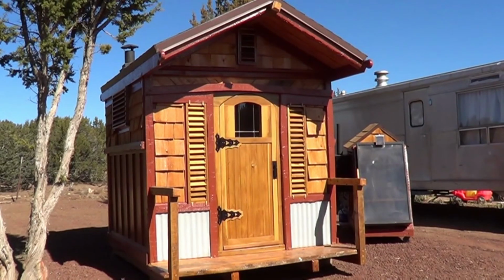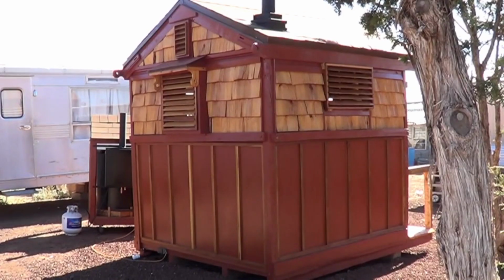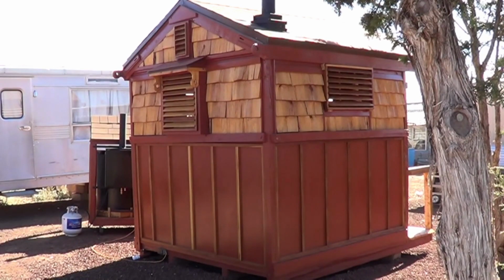We are now ready to offer this beautiful and definitely one-of-a-kind off-grid artisan bathhouse for sale. You will be the envy of all who see it, and we hope you enjoy it as much as we did building it. We will be using the money to fund our next project, which will be another tiny home, refurbished, the 1955 Spartan 55-foot home that you saw next to the bathhouse in this video.